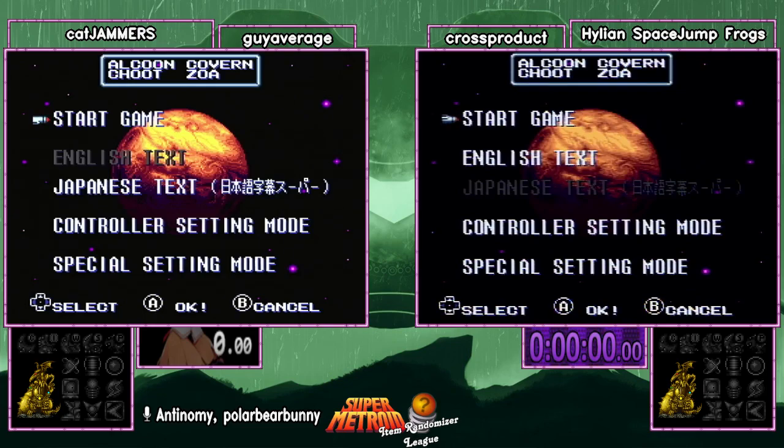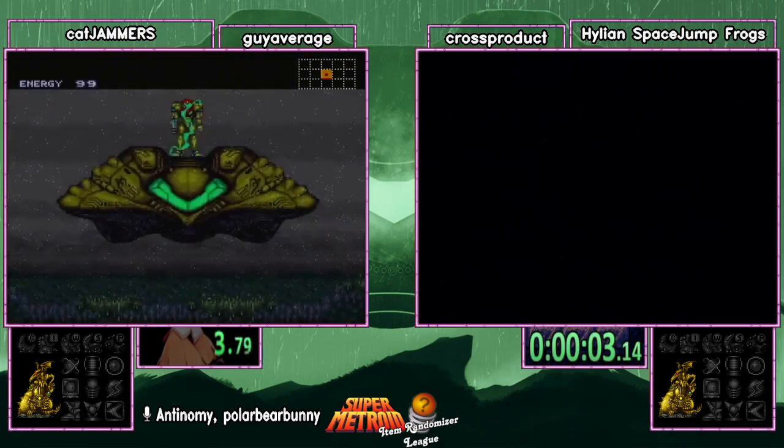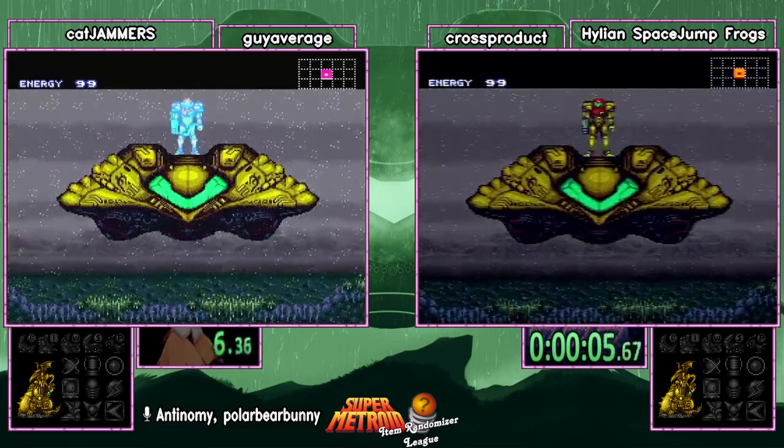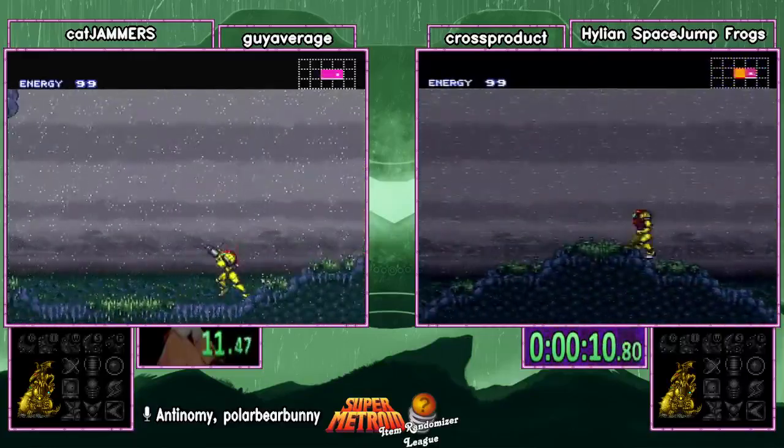So every team assigns their players a suit, so to speak. In this race, MGA, Mr. Guy Average, and Cross Product are the Varia suit runners of their team, and so they're assigned to be racing Dash. I think their other teammates are going to be racing right after this one, or at least in an hour from now. So this is the first match.